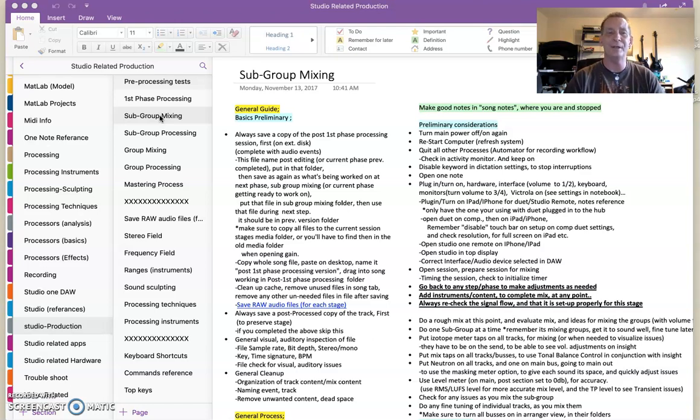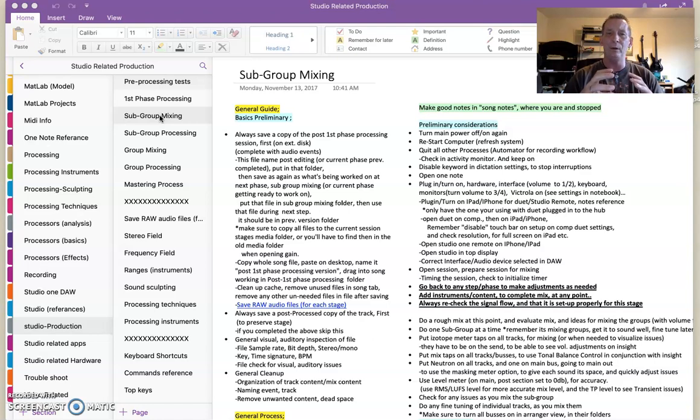The concept here is that if you spend the time, any subgroups you have, meaning a doubled vocal track, 2 or 3 guitars, 5 cellos, the drum set, a few synths that you have working together, anything like that, any subgroup that you have, make a subgroup mix of them, to mix them together as well as possible so they sound as good as possible on their own. Does that make sense?